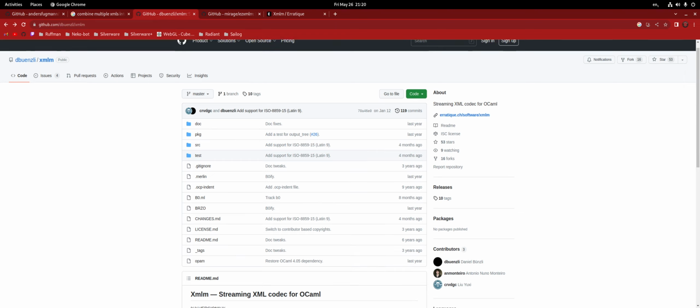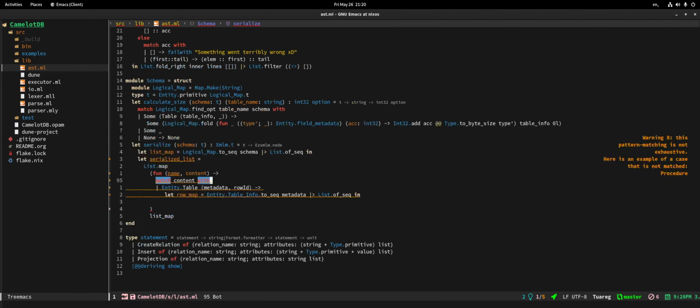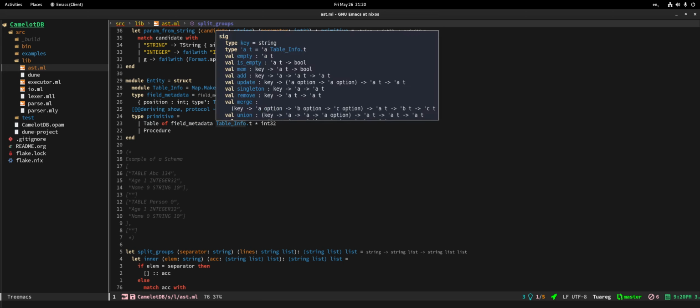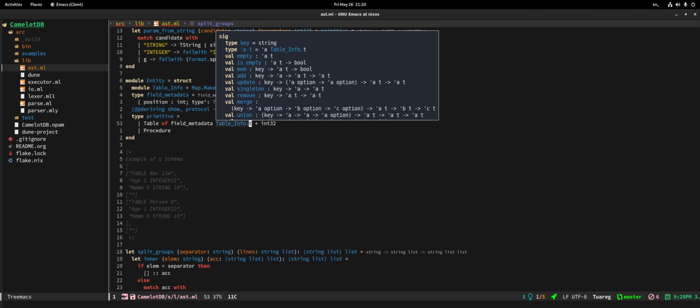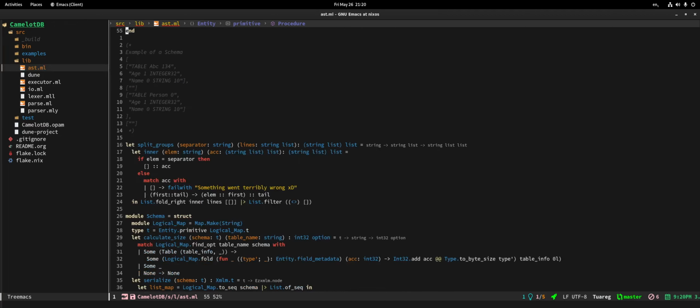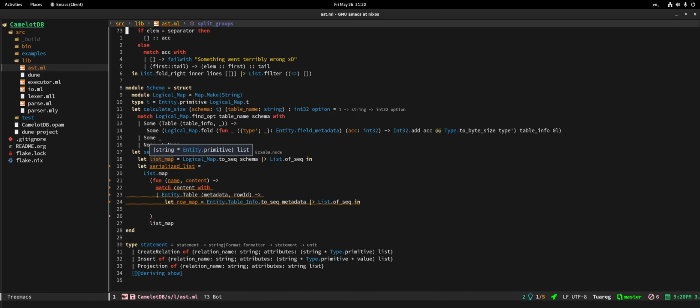Okay, so what I did is this, and I got to the point that I am now at the point of folding. Oh, and there's a problem. So as you predicted, the deriving of the XMLM, it cannot derive map, which makes sense because it's a module. Which means that we cannot just do deriving of this because it's complaining that this doesn't have it. So my plan is to do a fold in the map.